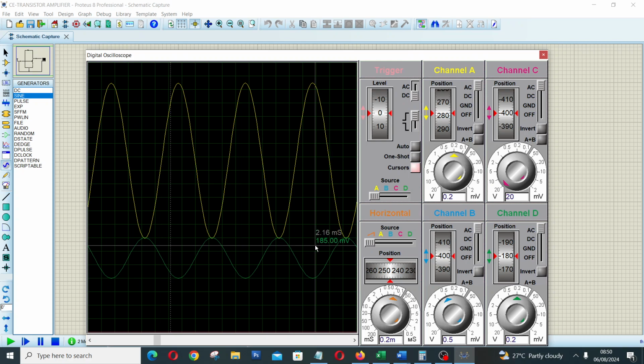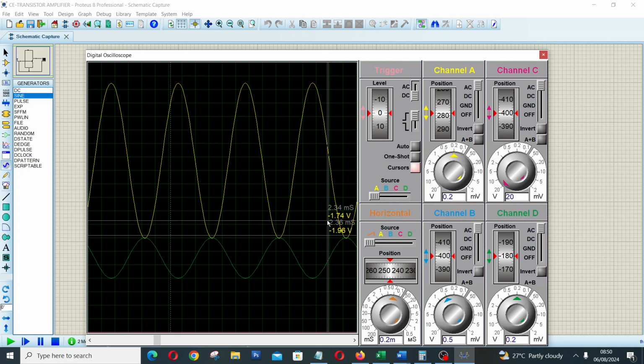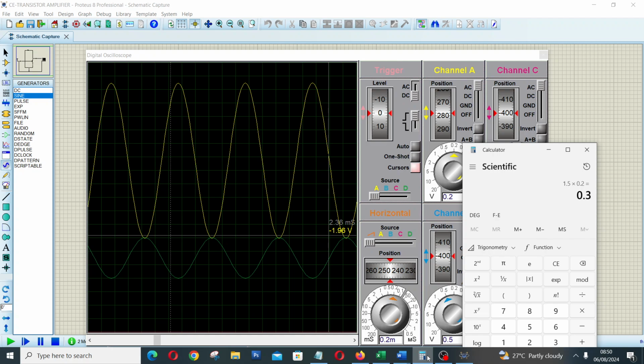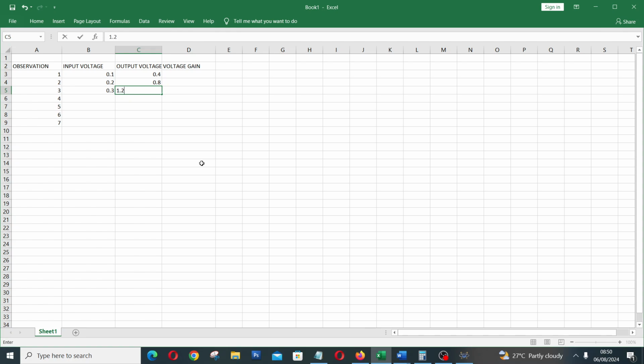Let's count from here to here. 1, 2, 3, 4, 5, 6, 7, 8, 9, 10, 11, 12. 12 boxes are covered for the whole cycle, which means each half cycle covers 6 boxes. So 6 multiplied by 0.2 will give you 1.2. So our output is 1.2.